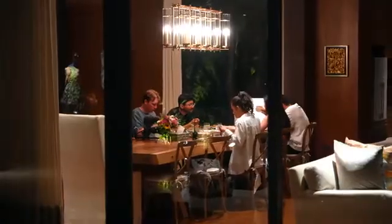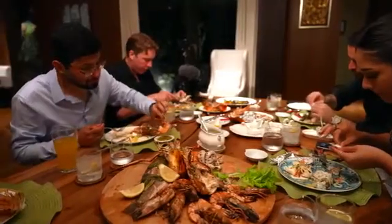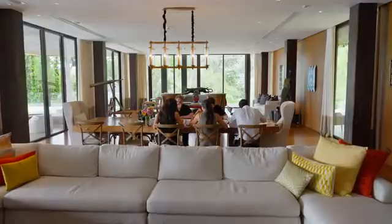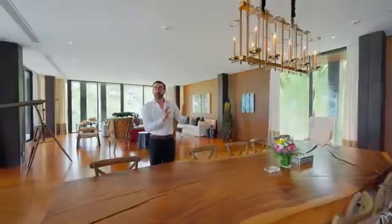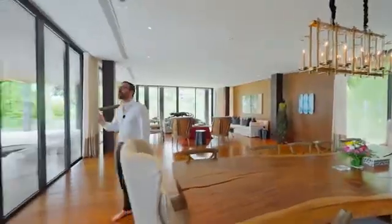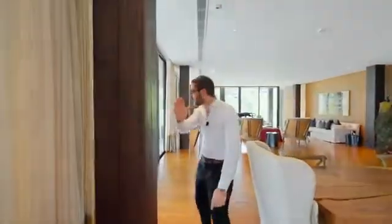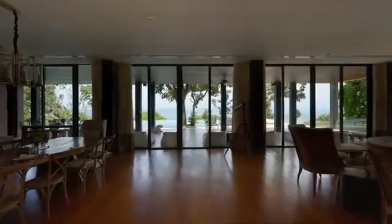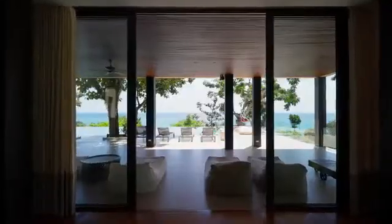Again, I think what they did so well here is the fact that they placed the dining area right in the center. You're in the heart of the home. You still get to interact and appreciate your backdrop, everything, which is very, very nice. I agree. Now, Cody, can we actually talk about this column for a second? If you look at the span of this room, you'll realize that it's all sliding glass doors, which is great because we were looking at some breathtaking views.